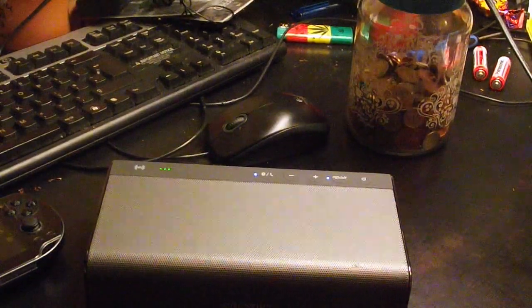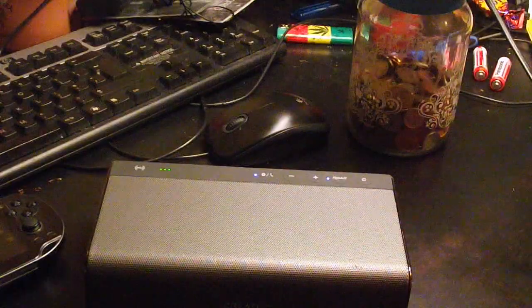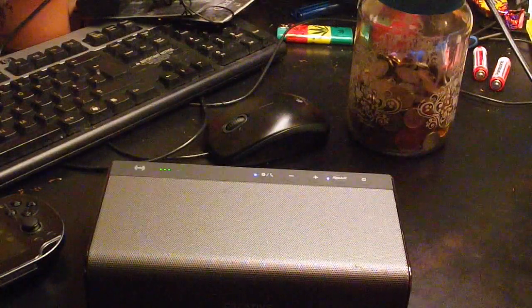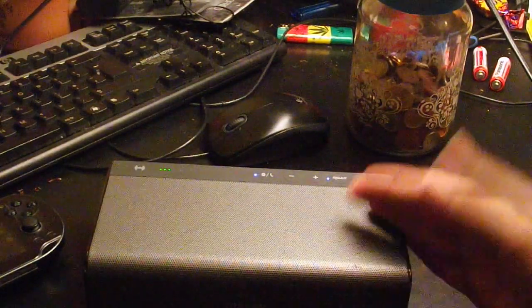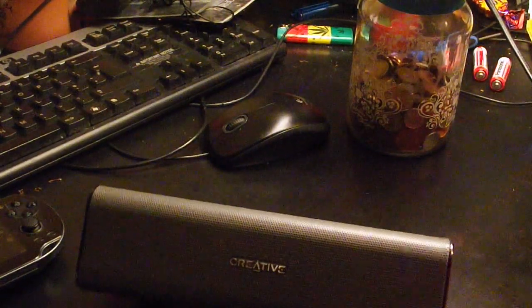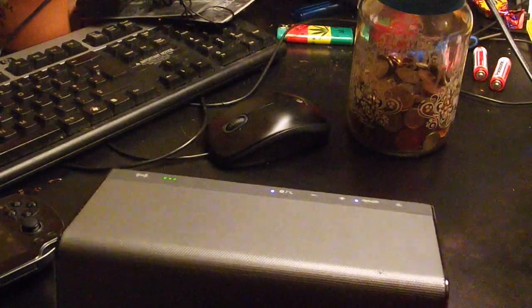Now the Bose does sound good and it sounds rich, but the loudness just isn't there. And it's the opposite with the Pill. The loudness is there, but the quality is just not. It really starts to pop at high levels. Now this has 2 amps inside. It never ever pops. It never has any distortion at all. It always sounds good, even at the highest volumes.